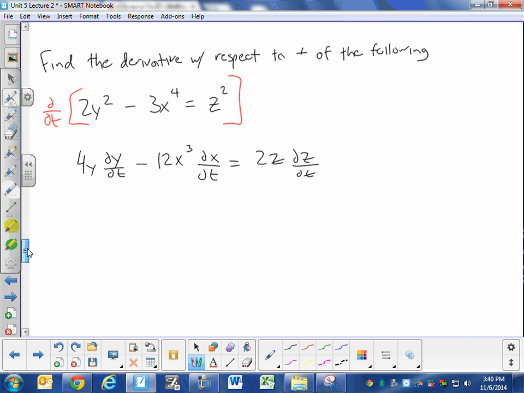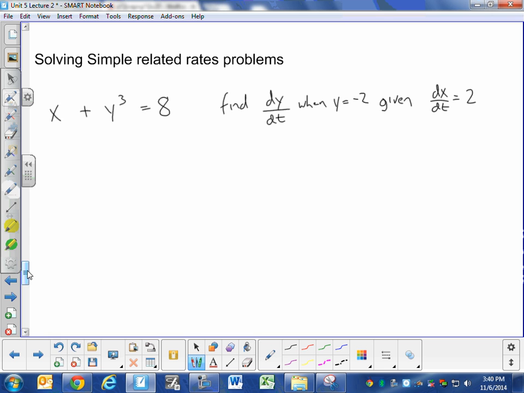Now let's do our first related rates problem. Here we go. This is our first related rates problem. It's not a word problem, but it kind of is like a word problem. Eventually, our word problems, we will have to be able to produce stuff like this and then do the steps that we're about to do to figure these out. Okay, write all the stuff down. It's all important.